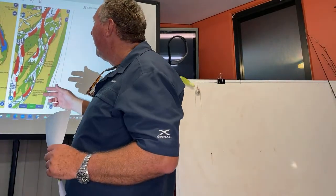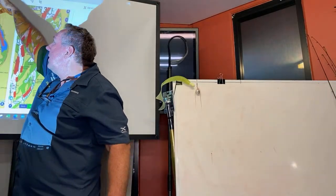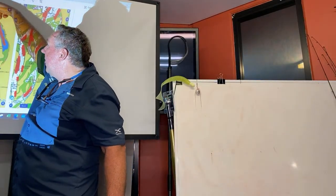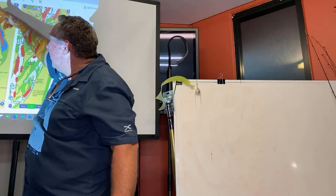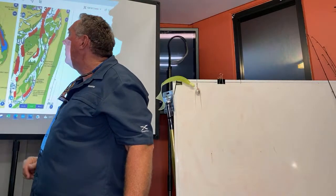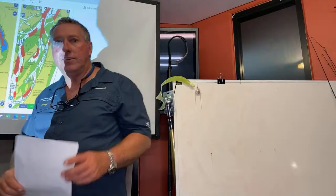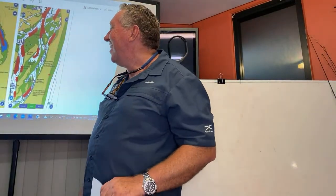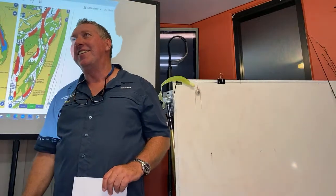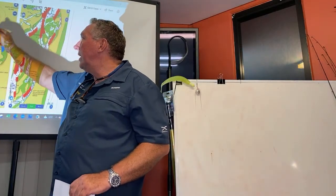Nice stuff. Okay, so I'm going to start up here on the Broadwater end now. So this is Brown's Inlet. Here's Brown's Inlet, and that's the island. A few unusual characters live in there, in their boats. I'll just turn this off for a sec. I remember one time, at the Flathead Classic, there was a lady there.